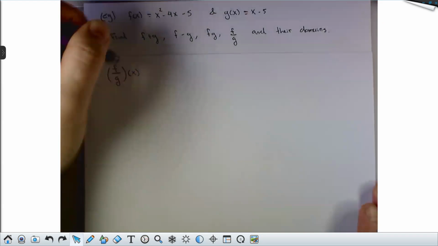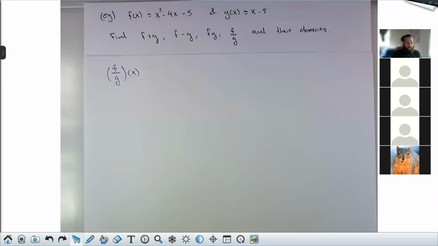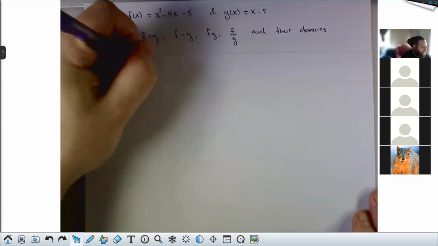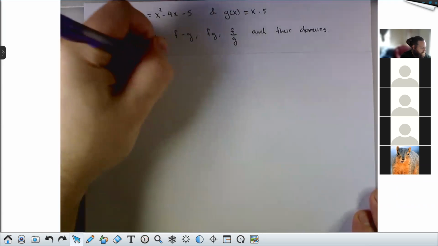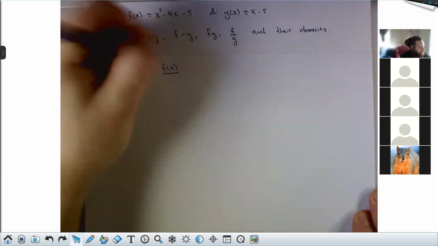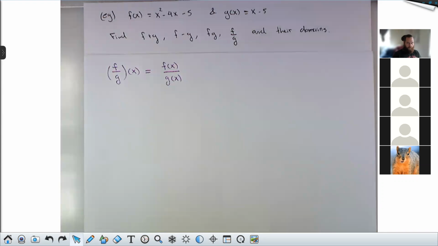Something that I hear a lot in office hours when we get to this section is people saying, I don't even know how to get started. What is this thing? And that's why I say the rule: start with the definition. That list of rules I gave you at the very start is always the place to begin for problems like this. So what is this? Well, f over g of x is by definition f of x over g of x. If you begin by writing this rule down, you're always safe. And then I promise you, having done that, you'll be able to tell exactly where to go.